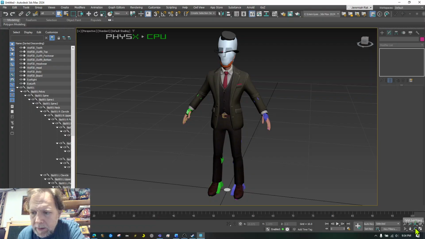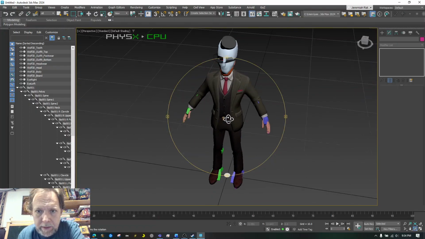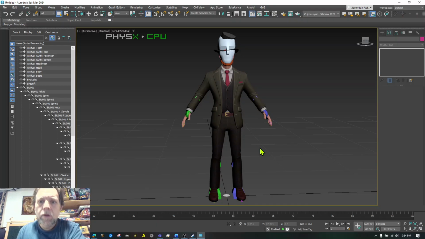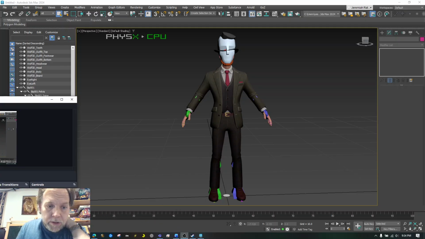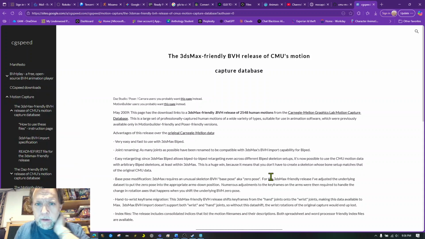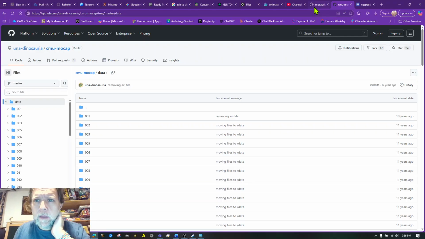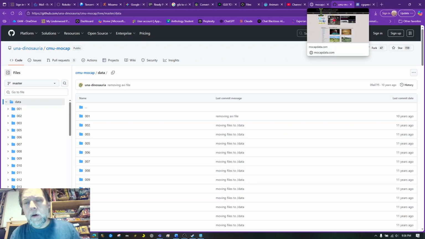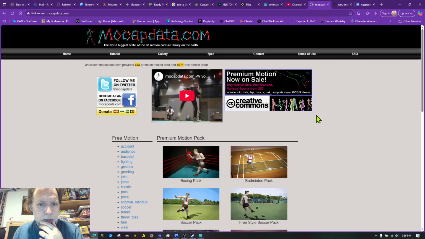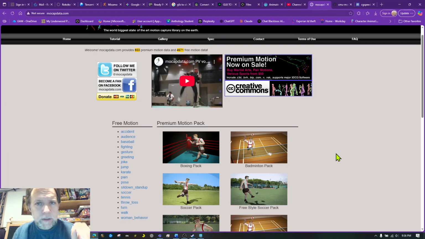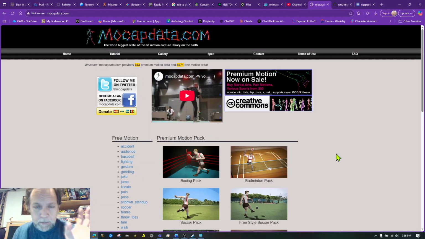Alright, so we're basically ready to start animating this character. Now, if you've downloaded any motion capture data or anything, you can load it right into the character. So maybe we'll load some of that stuff up and then go through some freeform animations too. Okay, I did want to show you here, I mentioned the Carnegie Mellon mocap stuff and mocapdata.com. Both these are great websites where you can find a bunch of motion capture data.